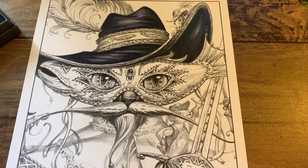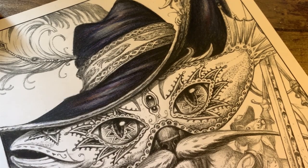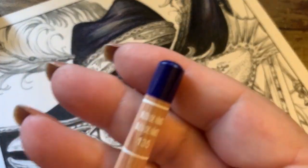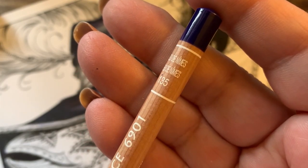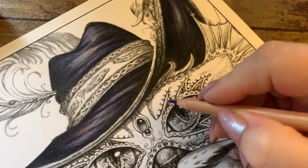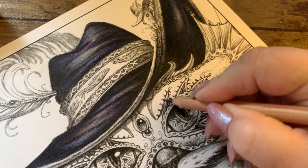So we're going to go in and do his eyes. I'm going to get you down a little closer. Okay, so we're going to go ahead and go in with the blue Nimes. It's this color here. Let's see. Blue de Nimes 135. And I'm just going to pull some of that up in here.